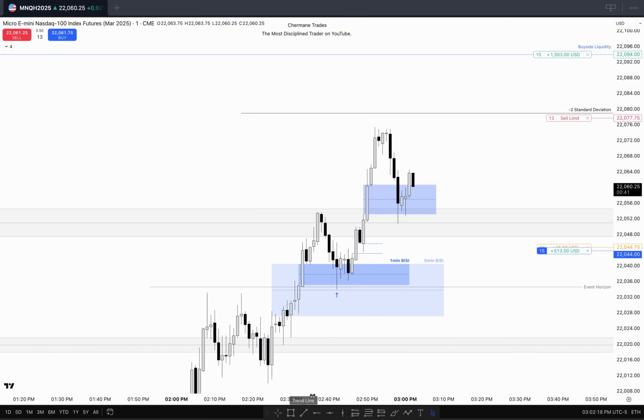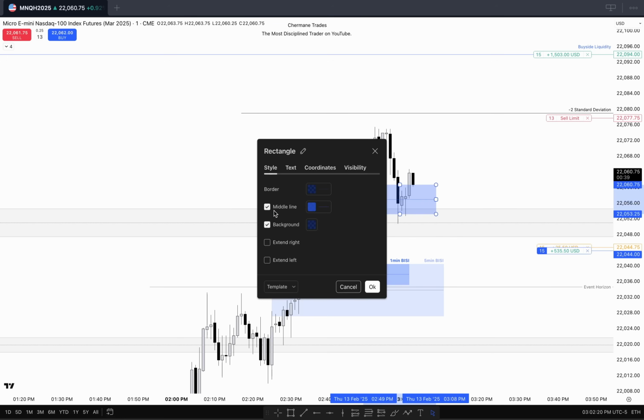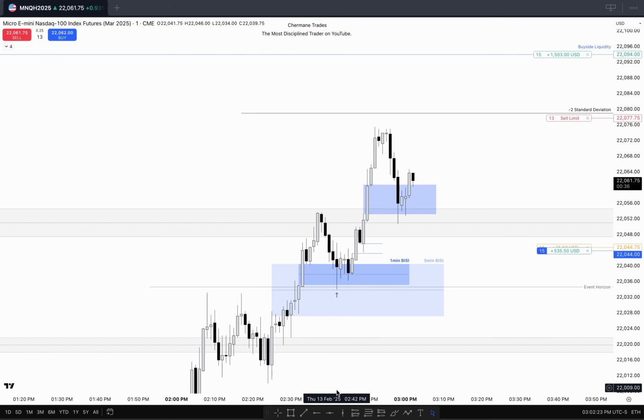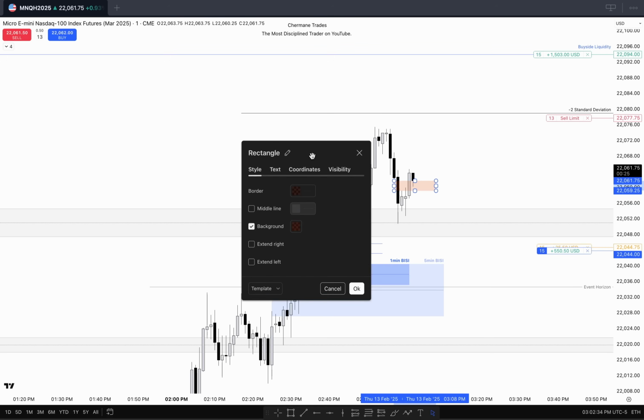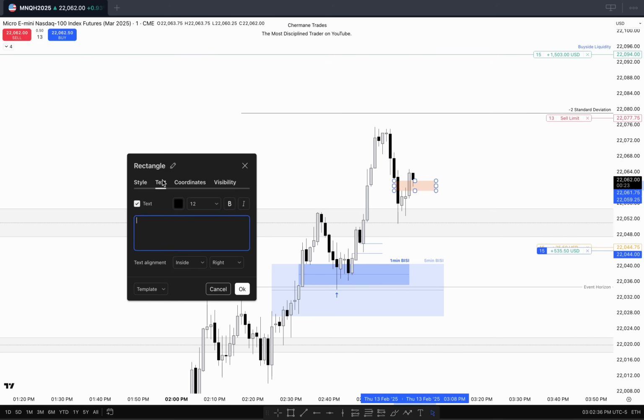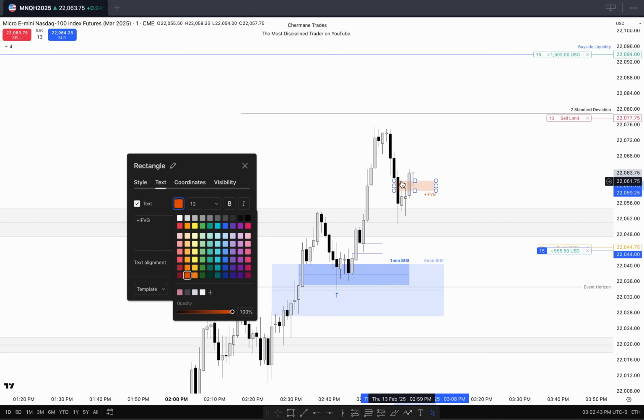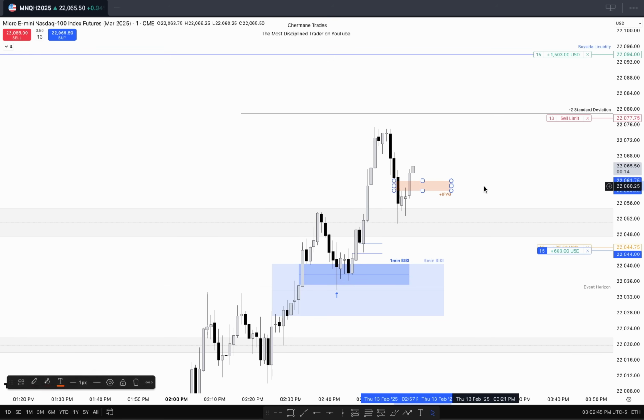So without trying to make my charts too clustered, we'll just go ahead and switch this then. We'll make it easier on ourselves and do this. Inversion fair value gap. Where's the buy side?